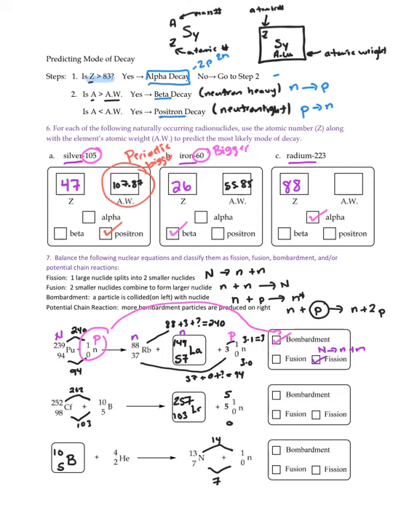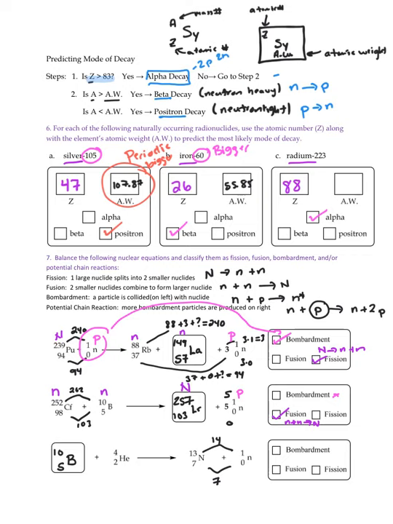If we look at our second example, we have a nucleus and a nucleus, and we're making a bigger nucleus. We also get some particles out, but those particles are on the right-hand side. There's no particles on the left, so this is not bombardment. And in this case, we're dealing with fusion because we are taking two smaller nuclei of 98 and 5 protons, and we are creating a larger 103 proton nucleus. So this would be considered fusion.